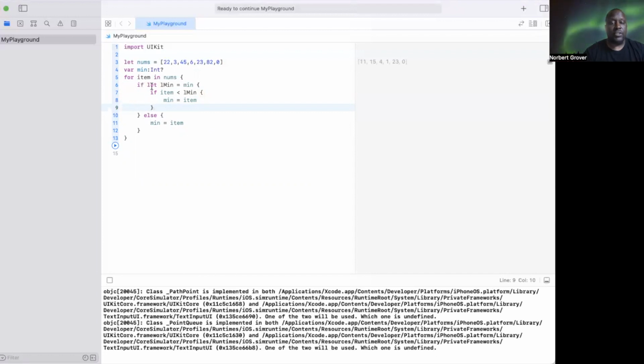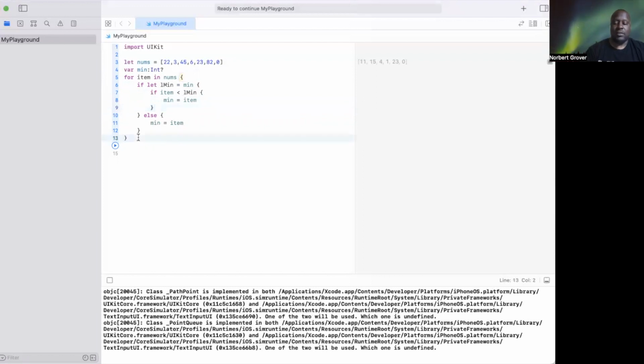And if there is no min, min equals item. Otherwise, min just stays what it was. So until an item is less than min, it's going to be what it was.